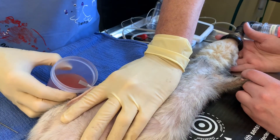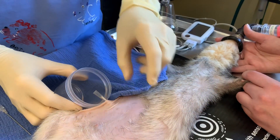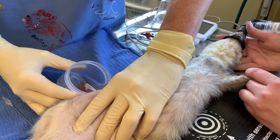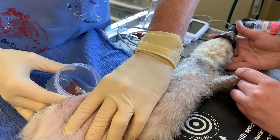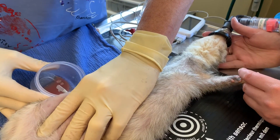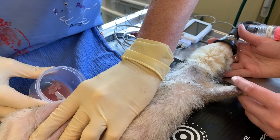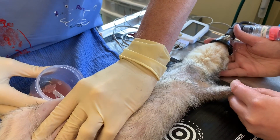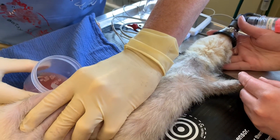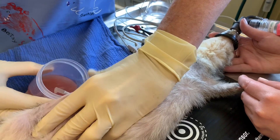His right heart is not working well sending blood onto the lungs, and as a result we have a log jam of blood in his body out in his periphery. Part of his peripheral body is his abdomen, and so the path of least resistance for some of that blood pressure is for fluid to leave his blood vessels out into his abdominal cavity as ascites. That's what our 'ferret soup' here is — tissue fluid.